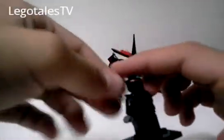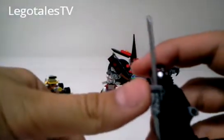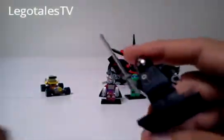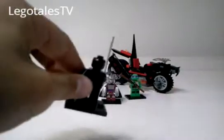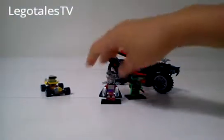And he does have printing on the back of the head, but no double-sided face. Of course, they don't do that with bald-headed minifigures. But besides that, it's a very nice minifigure. We do get another one of these minifigures in the Karai Bike Escape set. So it's not really exclusive, but none of the foot soldiers really are. But there is the foot soldier. Next minifigure up is Donatello.